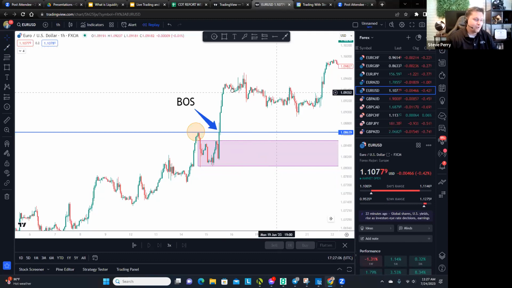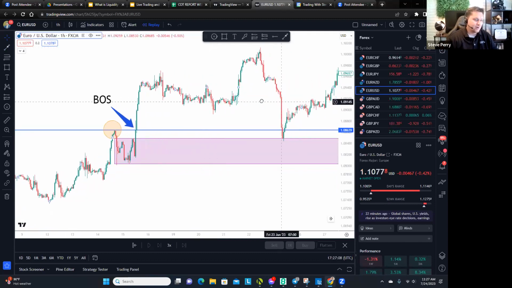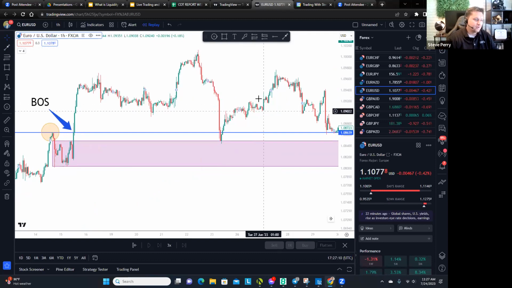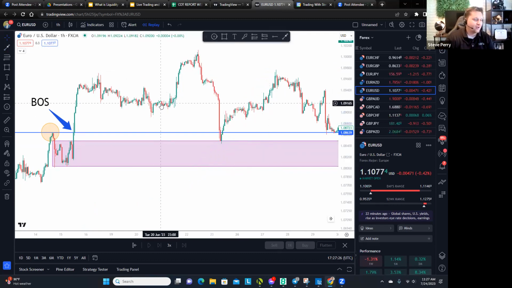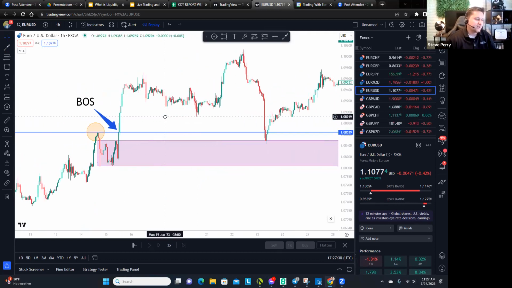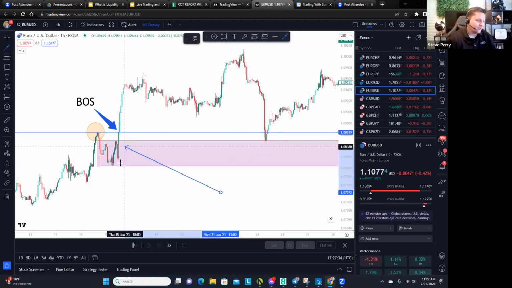So now we fast forward and here's exactly what I was talking about. You got this market that came right into the liquidity and then bounced right off of it, right? Bounced right off of this zone. Okay, so we'll go find some more examples of this, but this is what I wanted to show you: before this move happened, this was pre-mitigation. So this liquidity zone hadn't been mitigated yet.